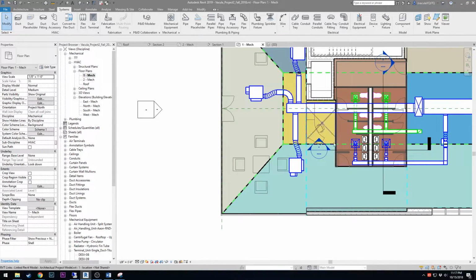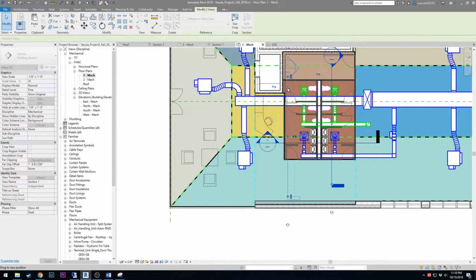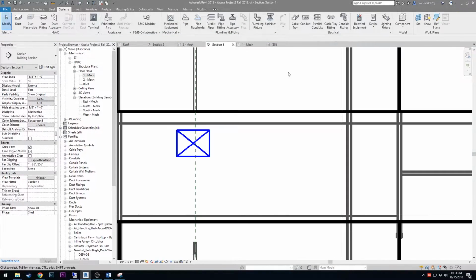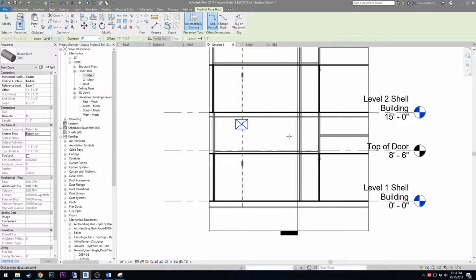Alright, and finally for the first floor we will draw return air transfers. Transfer is essentially just a hole between two different areas that allows the return air to go from the plenum of the restroom here to the plenum of the open office here. So the transfers are just 3 pieces of duct. It's easier to do them in section because you need one going, it makes a U shape. So we'll go to my section here and I will draw a duct. You don't want to change this to return.